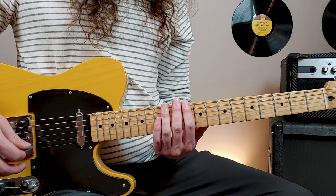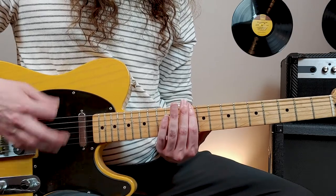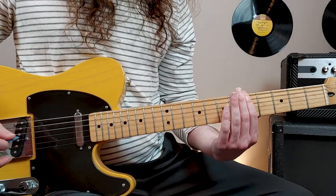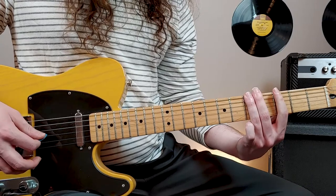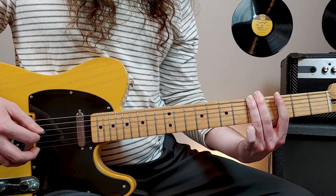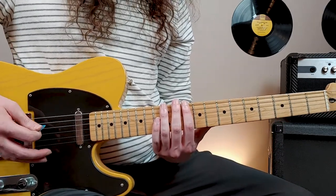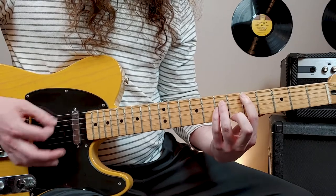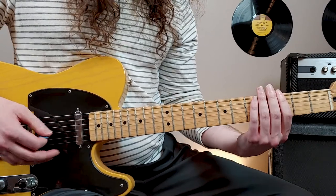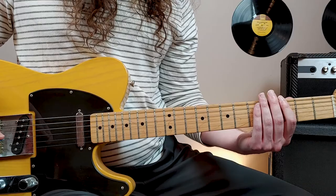Okay, and then the second part of this breakdown, we're going to use the exact same chord structure again. We're just going to hit the chords twice now. Okay, and now into the third segment of the breakdown, we're going to palm mute the same chord structure. Then we just hit that third fret power chord on the sixth string one time, and then there's a short little vocal part, and then we'll kick into the last chorus.